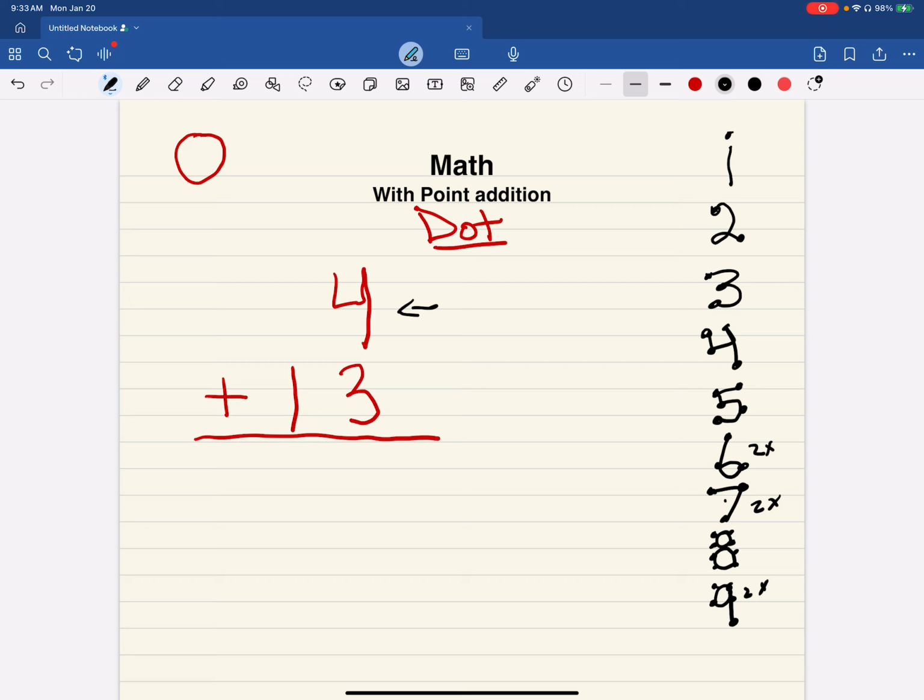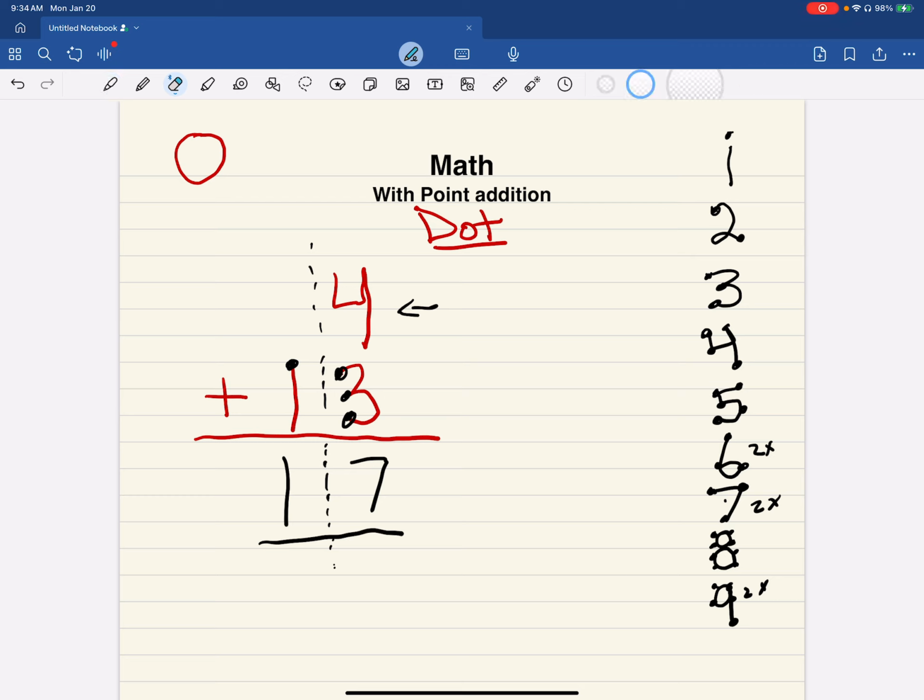So we start with 4 and say 5, 6, 7, and we put the 7 underneath it. And remember, we've got columns. Now we have a 7, and now we're going to say blank plus 1. Well, that blank is a 0, so all we're going to do is take the 1, put it down here, and our answer is 17.